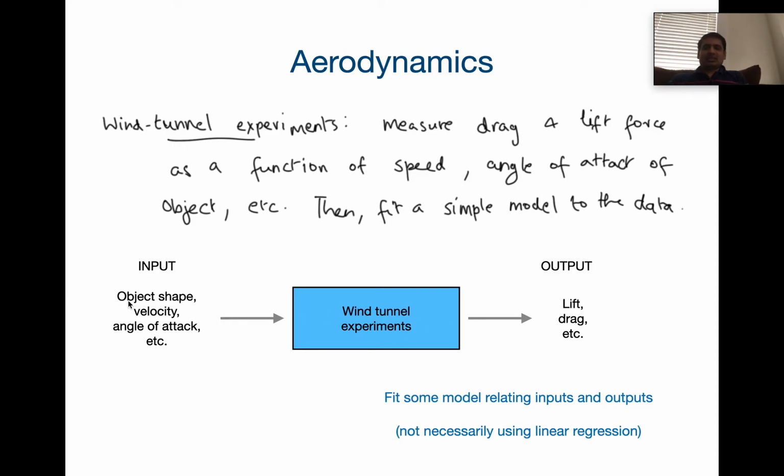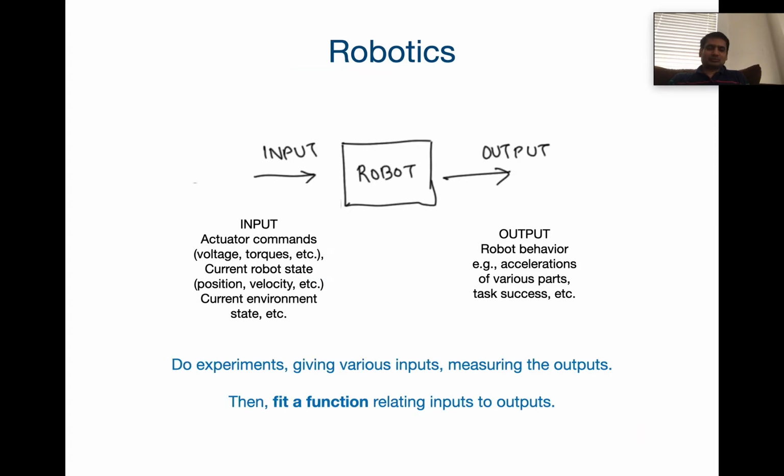So imagine doing this experiment for lots of different airfoil shapes, lots of different flow velocities, lots of different angles of attack, lots of different inputs, and then you get corresponding outputs through experiment. And then we want to find a function that relates the inputs to the outputs, right? And we could do that. Maybe some of these things are approximated reasonably by using a least squares procedure or linear least squares procedure. Maybe something else. Maybe some of these objects require more nonlinear techniques.